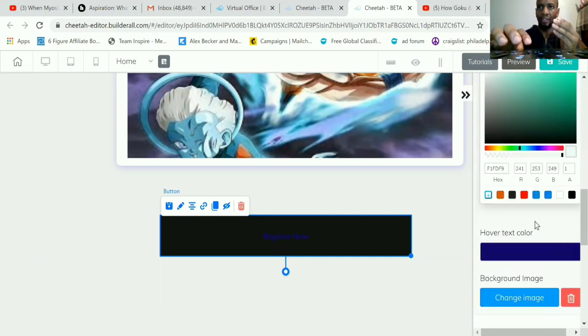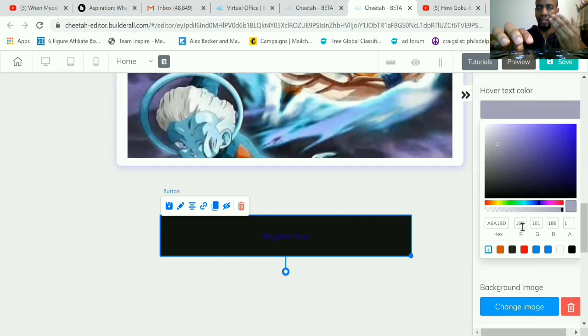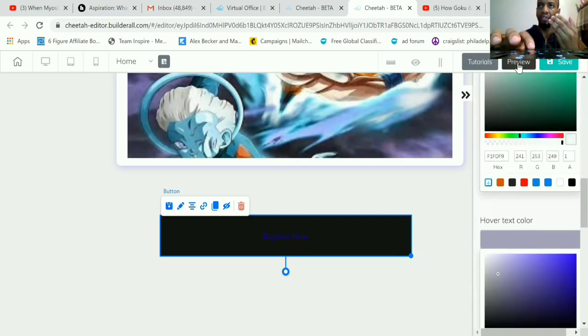And then if you look right here where it says hover text, right? That's where you change it. The hover text is the text in the middle. The text usually should be changed to something that's light, not that dark. So we can change that to maybe something lighter. All right, so I'm going to show you now how this looks. I'm going to go ahead and preview.